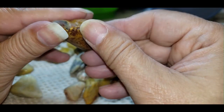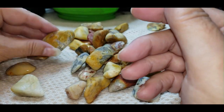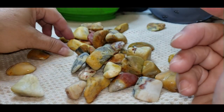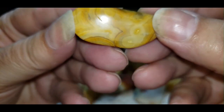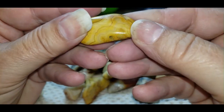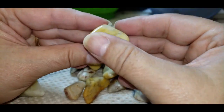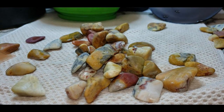I lost my train of thought. Okay. That's alright. Wow, look at this one. It's cool. Still needs some work, but it's really close. Okay, we'll be right back.